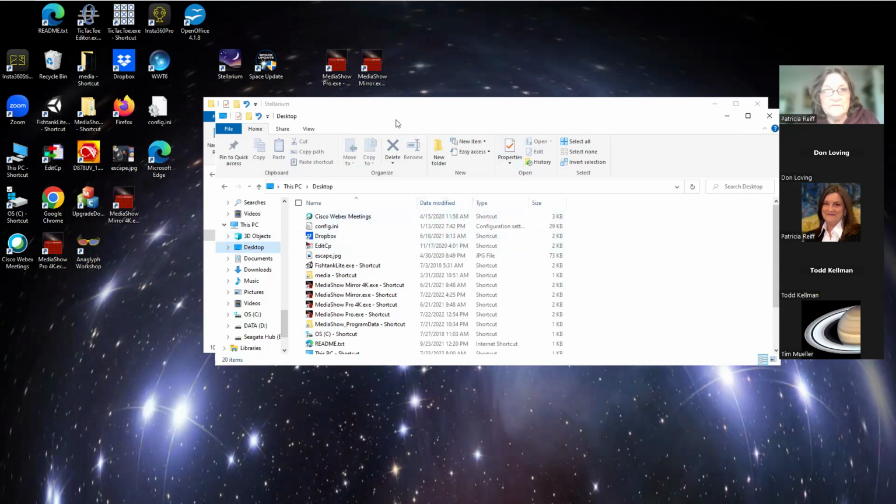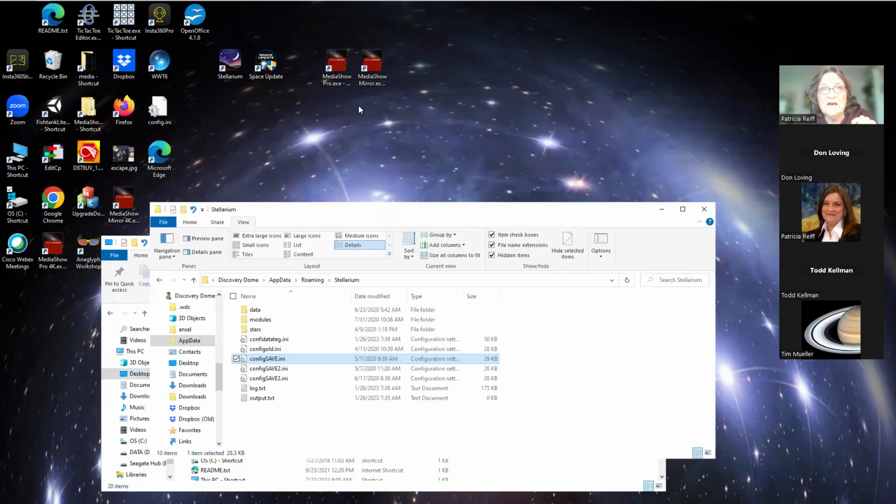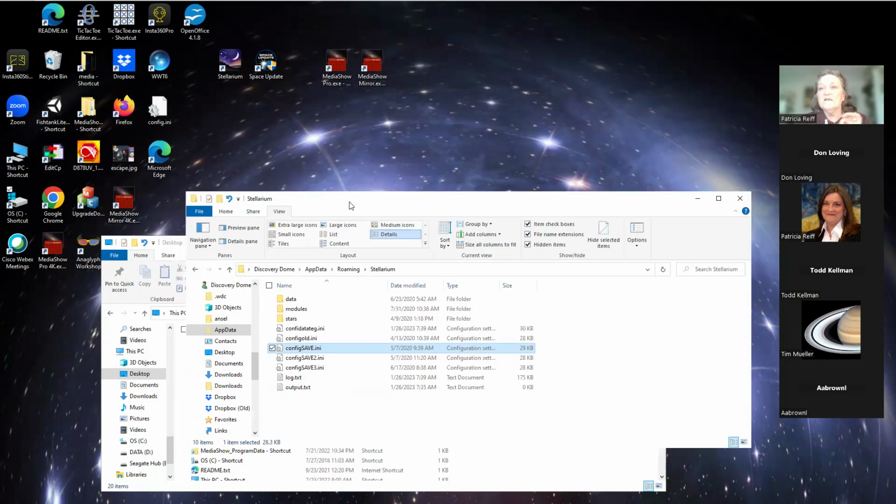Okay. All right. So now that I've saved the two things that I want to save, you may have other things you want to save. For example, in Stellarium, you can create your own landscape, so that with your own horizon that looks like your school, you can create that. So if you've created a custom landscape, any of those things that you've done customizing Stellarium, be sure you pull them off, put them in a different folder before you update Stellarium.